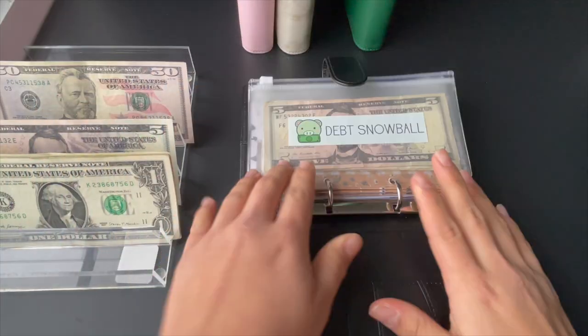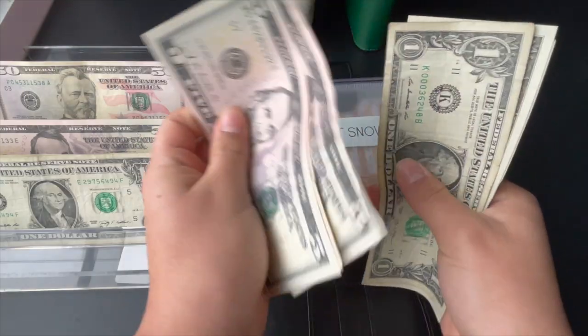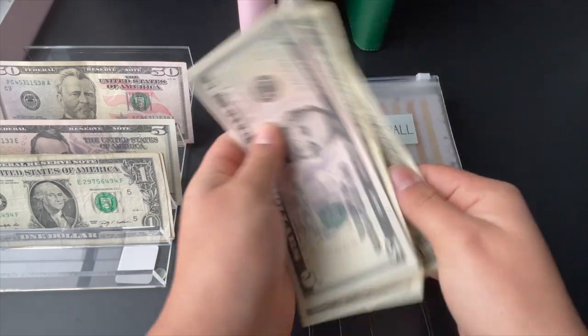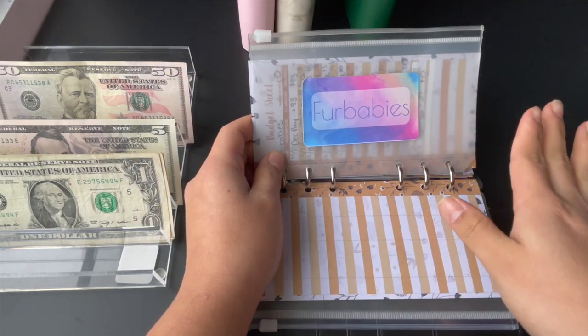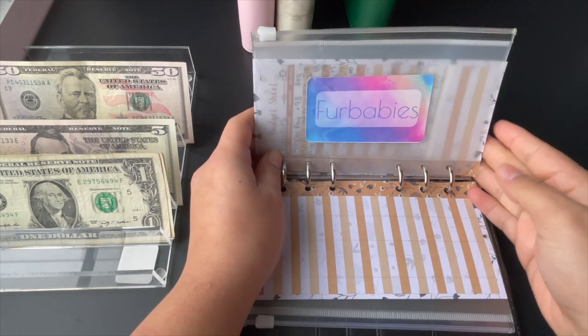Black binder. Snow is getting six dollars. Five, ten, fifteen, sixteen, seventeen, and eighteen. Fur babies is not getting anything. They all have food. Bookie has food. Jody has food. Jody's actually sitting right next to me.